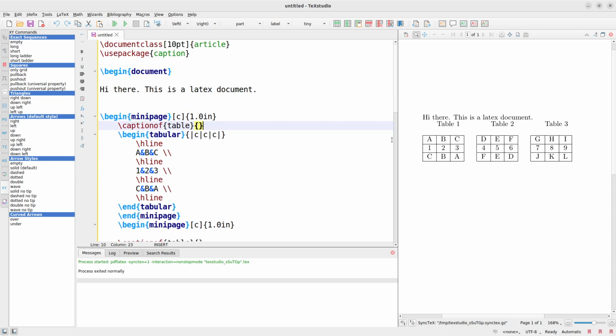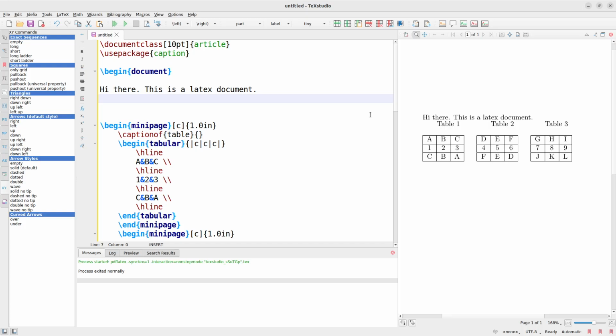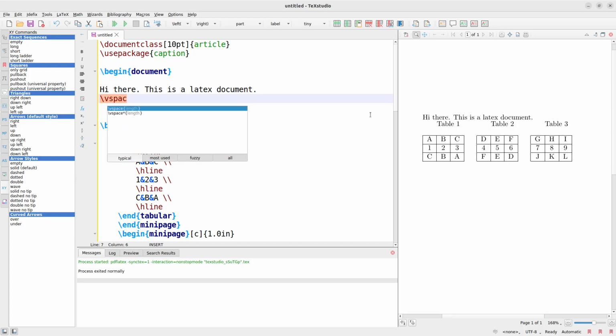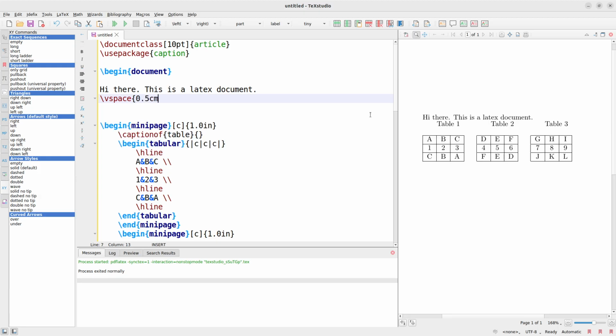And so what you want to do is to add some extra space between the text as well as the table. So one approach is that just after the text, in the next line, you can say \vspace, that's vertical space, and indicate the distance. Here we can put 0.5 cm.